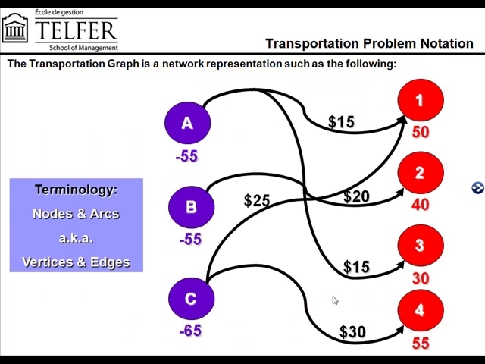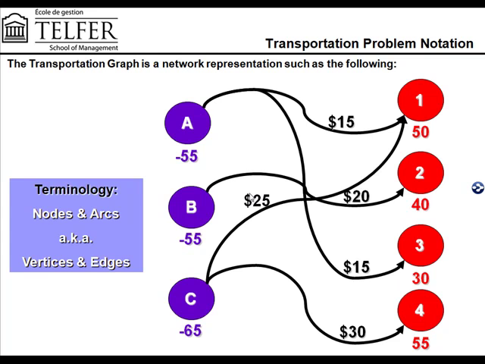The other notation is a transportation graph or a graph diagram, whatever you want to call it. It uses supply points and demand points as vertices or nodes in the diagram. So you have 3 vertices or 3 nodes for your supply points, and you have 4 vertices or 4 nodes for your demand points. Underneath each of those vertices or nodes, you're given the actual demand or supply that's possible out of those points.